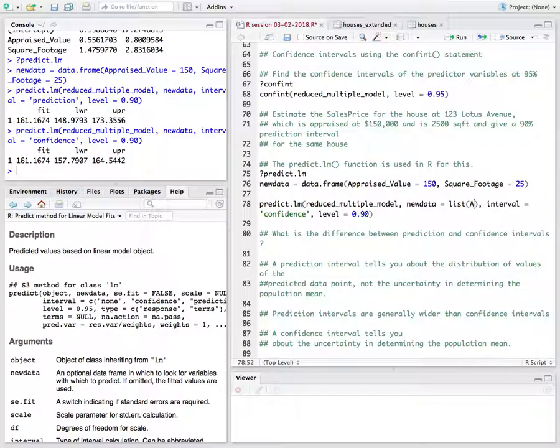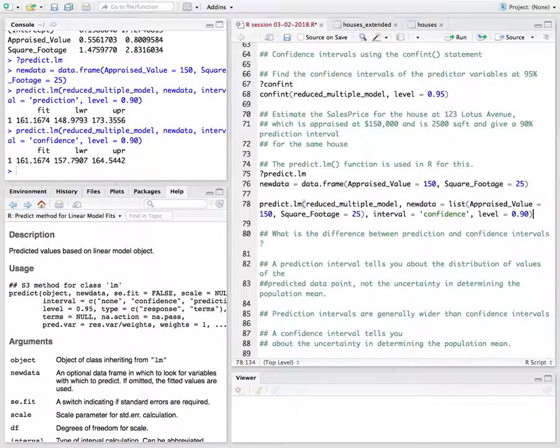You can say appraised value equals 150, comma, square footage equals 25, intervals confidence, and level 90.